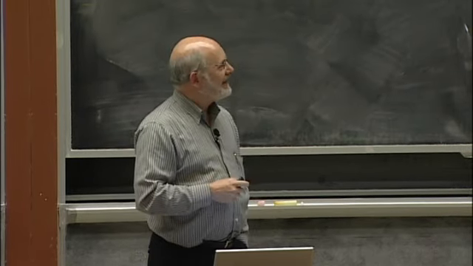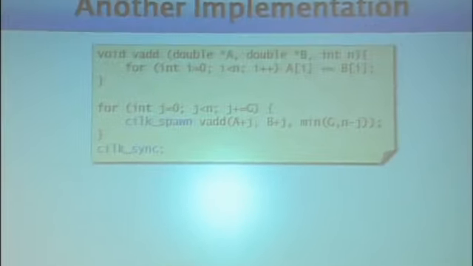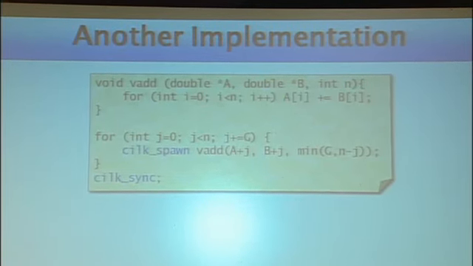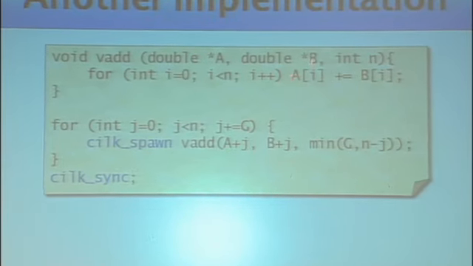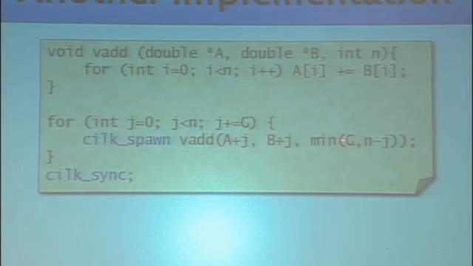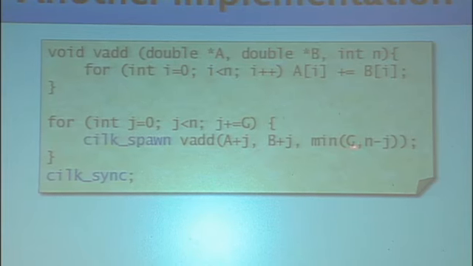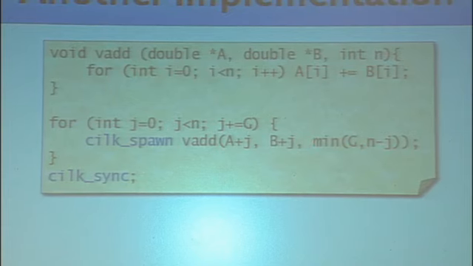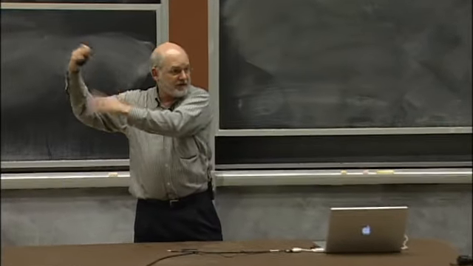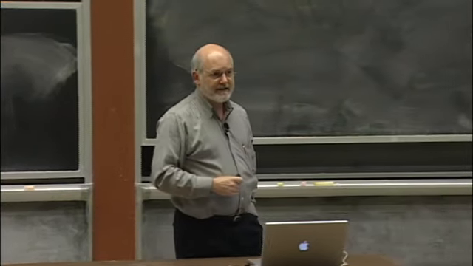Okay? So, everybody understand what this does? Okay, so I see a few more. No. Okay. Question. Do we have a question? Or should I just explain again? So this is basically doing a vector add of B into A of n iterations here, okay? And we're going to call it here, when I do a vector add, of basically G iterations. So what it's doing is it's going to take my array of size n, bust it into chunks of size G, and spawn off the first one, spawn off the second one, spawn off the third one, each one to do G iterations. Does that make sense?